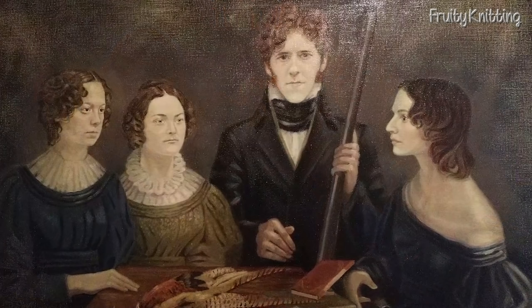All three Bronte sisters are considered to be literary geniuses. Charlotte, the oldest, is most famous for her novel Jane Eyre. Emily, the second oldest, is famous for Wuthering Heights. And Anne, the youngest, is best known for The Tenant of Wildfell Hall or Agnes Grey. And they had a brother called Branwell who they were very close with as well. He grew up to be an artist. In fact, the picture you're looking at now is a replica of a portrait that he did of himself with his three sisters. But he was pretty self-destructive and he ended up dying at age 31. He suffered from addiction to opium, I think, and a whole lot of other drugs as well.